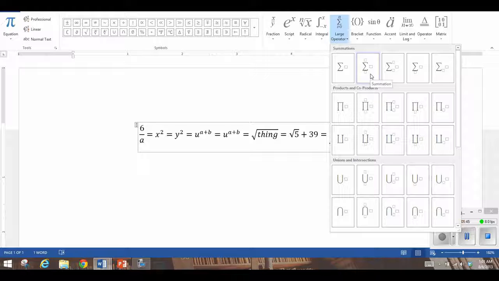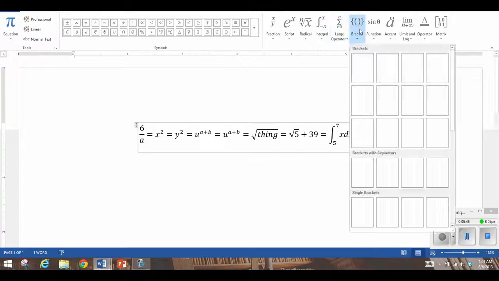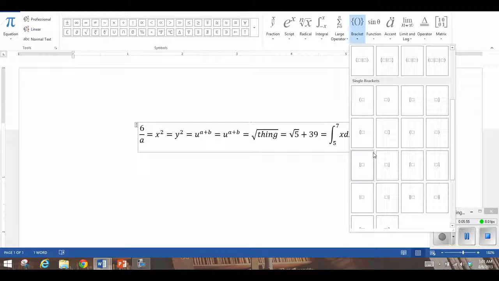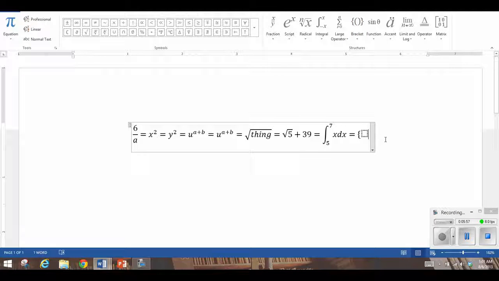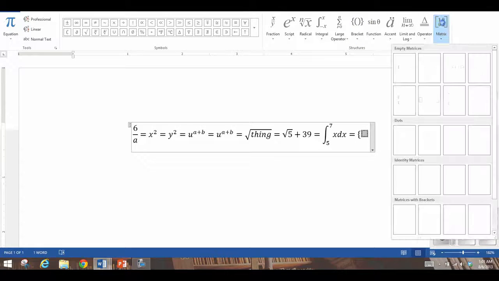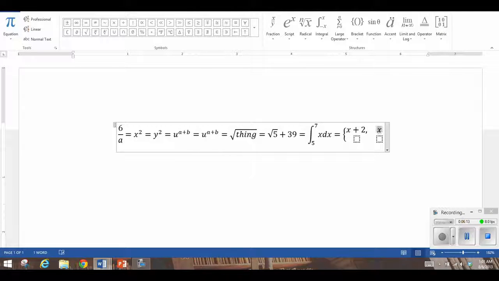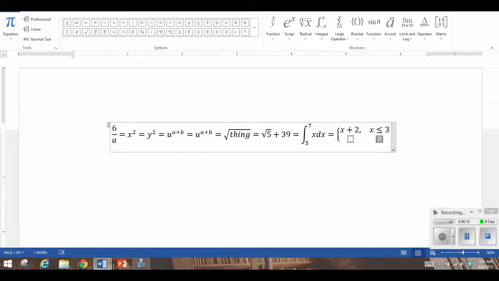You've got the summation stuff in here. Brackets are really useful, and I usually click on these because, for example, if I need to do a piecewise function, the easiest way for me to do that is to put that in as opposed to using the curly bracket on my keyboard, and then that gives me that little box that I can work with, and then I just put in a 2x2 matrix, and then that's where I put in my piecewise function. So that's been the easiest way for me to do that if you end up having to do something like that.